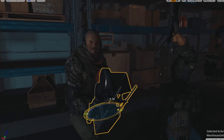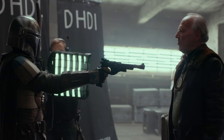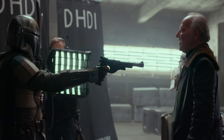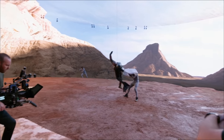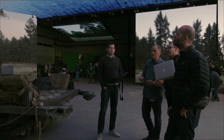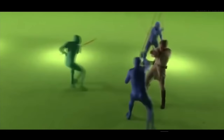With Unreal Engine, and especially with Unreal Engine 5, on the day, if the DP goes, 'that red crate in the back is distracting, maybe make it a gray crate,' he still has that call. That's the magic of shooting on a volume — you get to make those informed decisions. Like, I want to lower the camera a little bit, that gives a better angle, which you would normally do on a real set. But when you're doing a green screen set, you don't have that there to inform you.